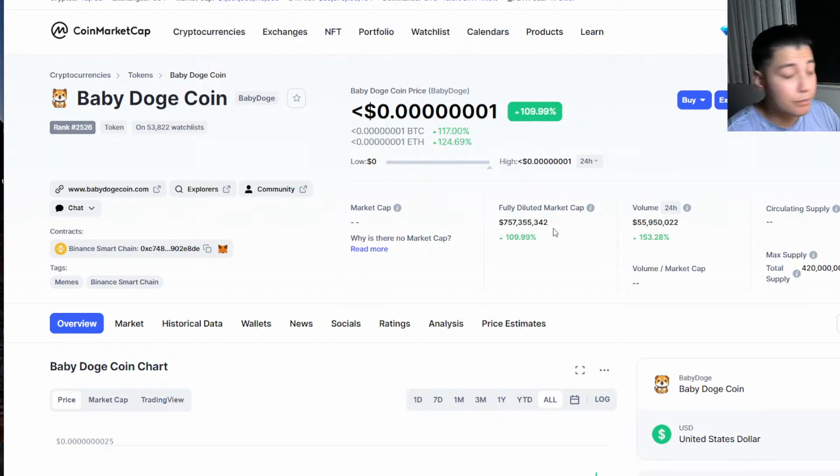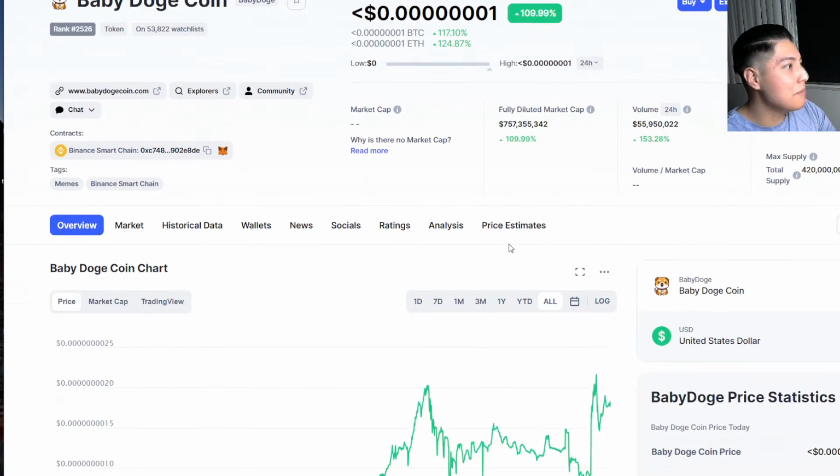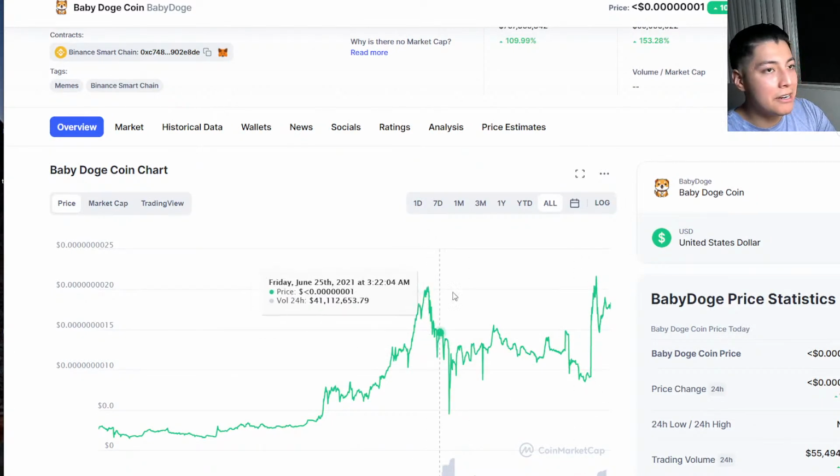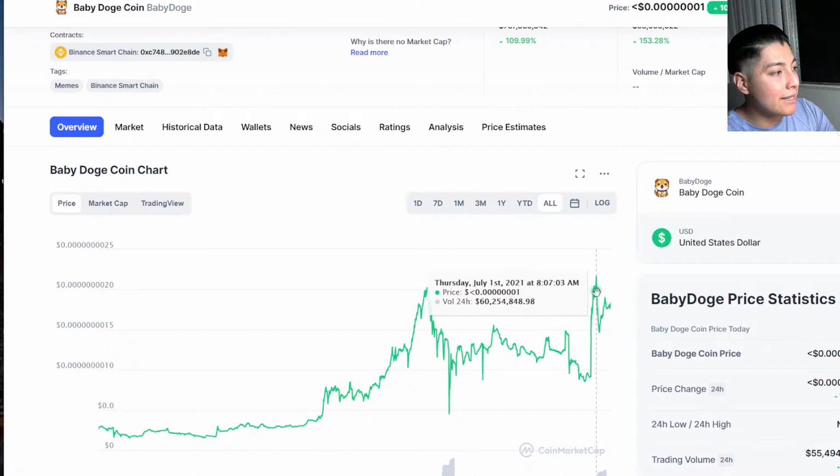But SHIBA is around a 4 billion market cap, so only 4 times this one, meaning there's not much potential left to go up higher, because the more money that's being put in, the harder it is to move the price up. And right now it's almost at $1 billion. So most of the gains are already out of here, but that still doesn't mean you can't make money. But it just reached its local high: it went up to this high right here, came down, then went back to that high, and came back down, meaning there's going to be a lot of resistance at this point.